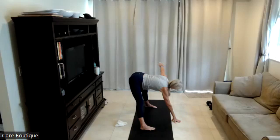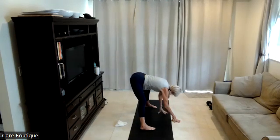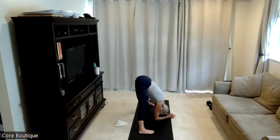Left arm up, lifting from the shoulder. Draw the hips back. Come all the way back down. Unhinge, so you're just letting the top of the head hover above the floor. Let's see if we can take our feet a little further apart this time. Get your head nice and close to the floor. Just hang out here. Maybe your forearms are down on the floor. Just relax here and breathe. Get some good blood flow to our face.